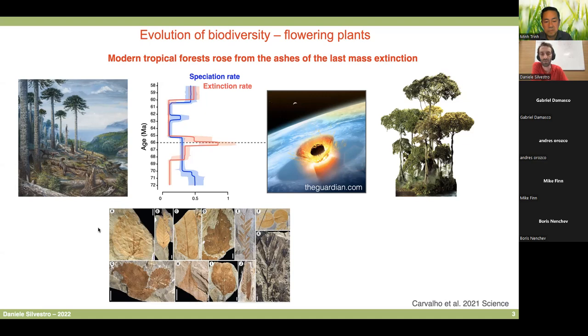So there are some cases where we can use modeling coupled with a very rich fossil record, like here, to establish at least some of the evolutionary history of a long-lived group of organisms like flowering plants. But what about everything else? This is a time window of a few million years, but angiosperms, the flowering plants, have been around for 150 million years. So how did their biodiversity accumulate beyond this one point in time that we now know quite well?